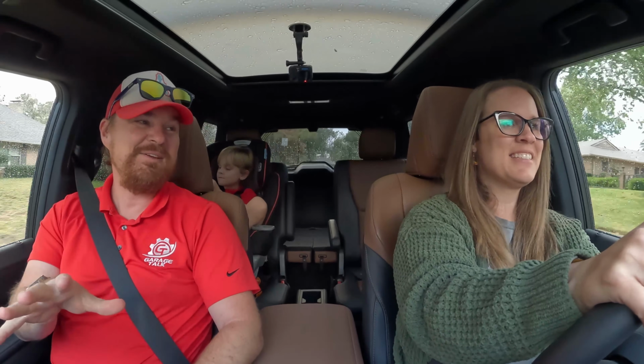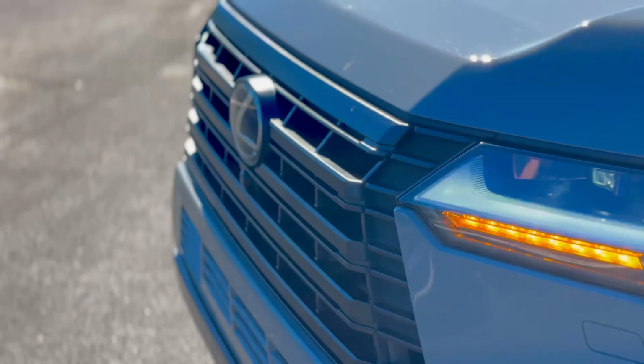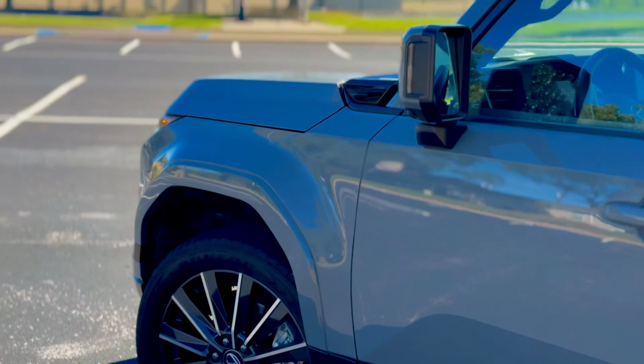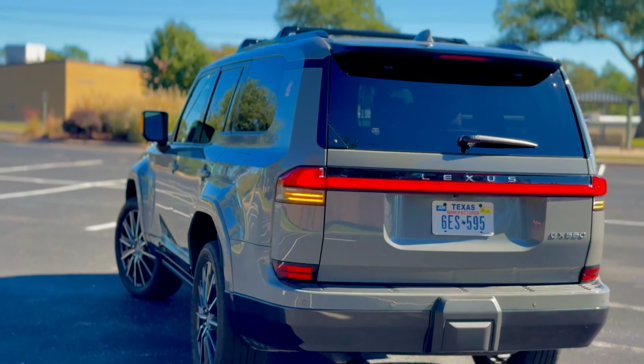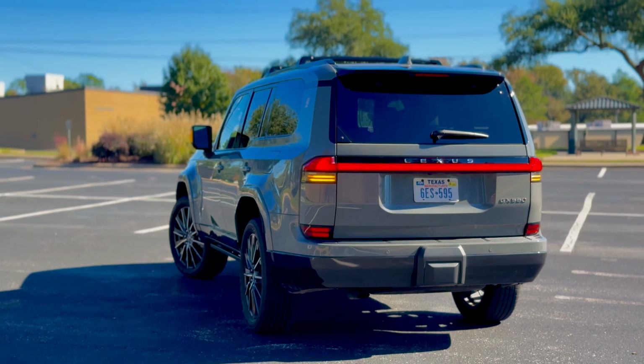But I must ask you, we really liked the Overtrail that we had for your birthday. Thoughts on the styling of this Incognito Gray Luxury Plus trim? I really like the color. Yeah. I like the whole look of the Lexus.